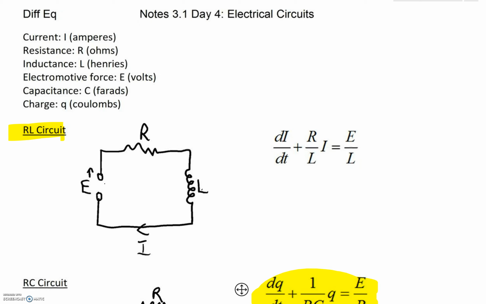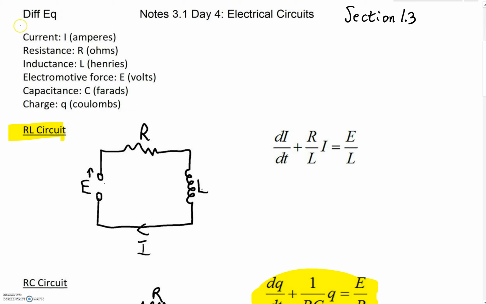Differential equations were in section 3.1, day 4. We are revisiting electrical circuits. The first time you saw electrical circuits was in section 1.3. We even had a video on 1.3 where we just introduced some basic terminology. Back then, you would just set up a differential equation. Today, we're going to set it up, but we're going to go one step further. We're actually going to solve it.